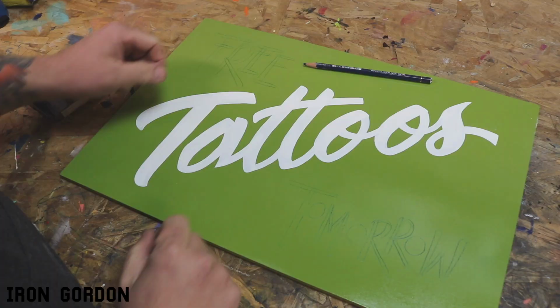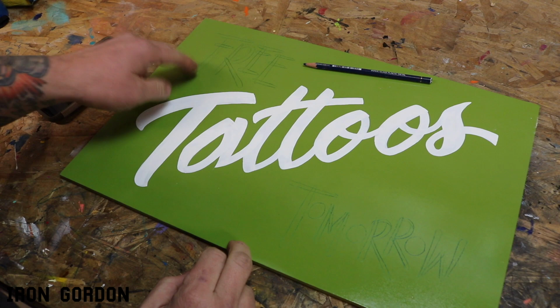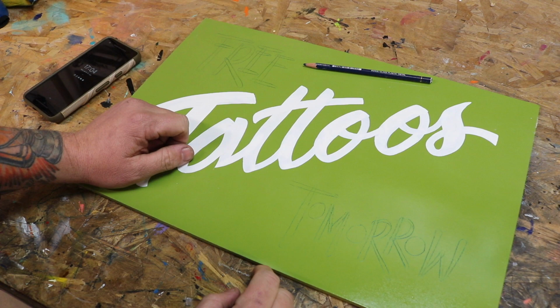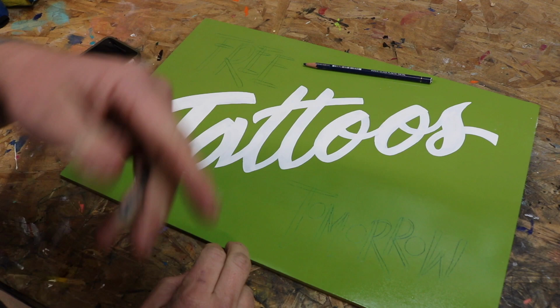So I just finished sketching out the rest of the text, and I want the sign to read "Free tattoos tomorrow." And the problem with that is that that's a lot of repeated letters. I mean, I got 2 E's, 4 T's, 5 O's, and 3 R's. And the reason that's a problem is that when you're lettering, you want to try to make all those repeated letters look similar, and, well, that's just a lot of extra work.